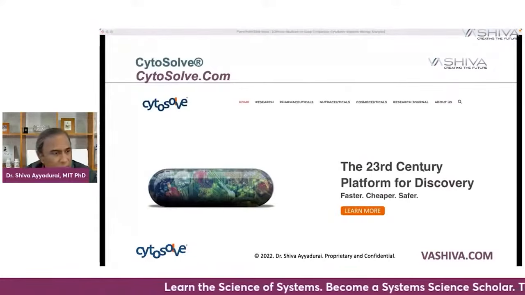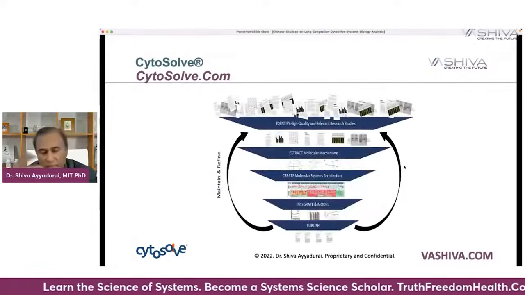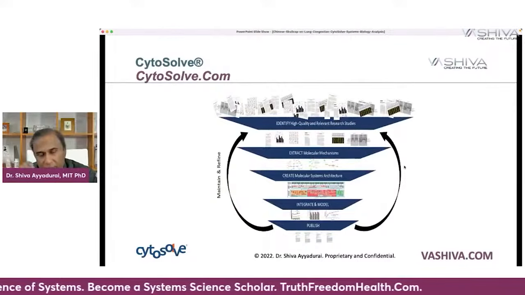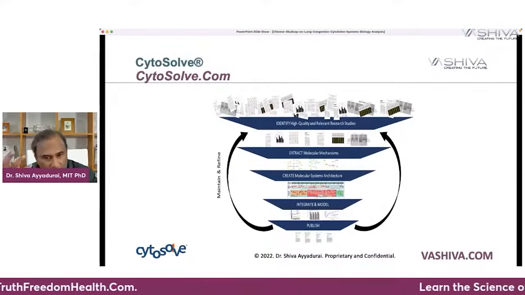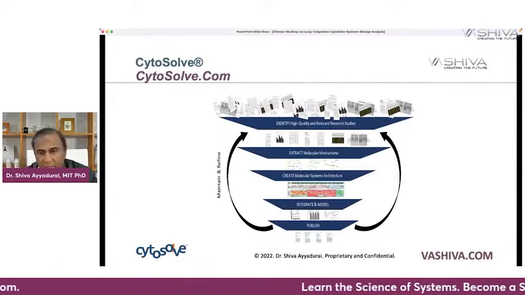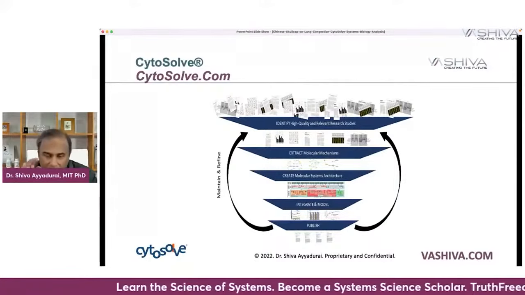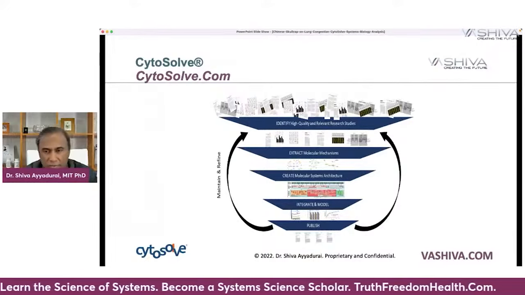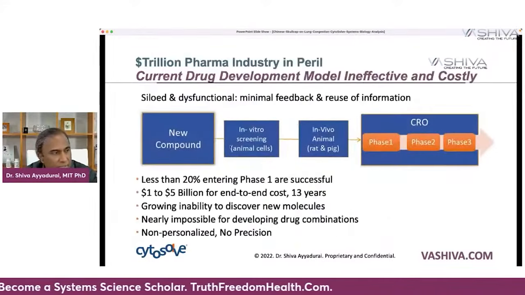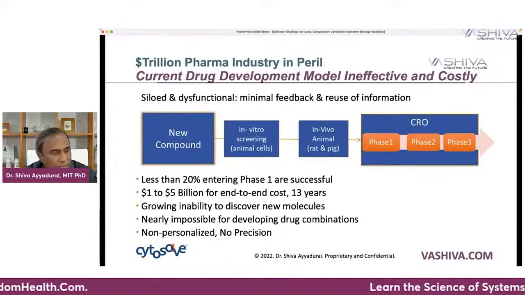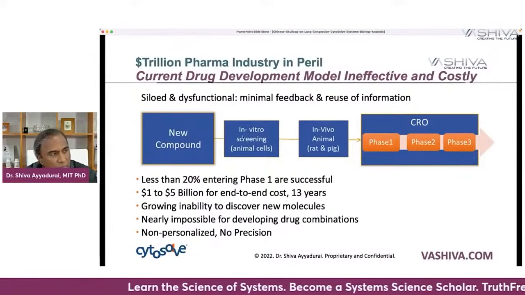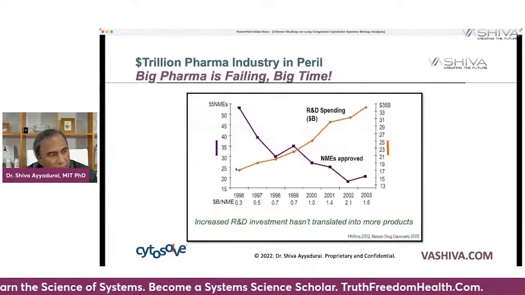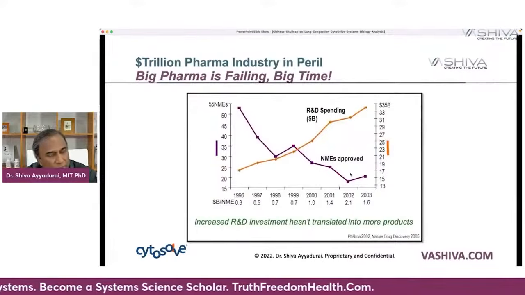What we've done here with Cytosolve is that we're able to take all of this literature. Here we're looking at lung congestion and skullcap. We take all of that literature, we extract out the relevant papers, then we extract out the molecular pathways, the 5 that I just covered, and then we look at how skullcap affects those pathways, not just hand waving, but mathematically. Because Cytosolve lets us take this very medieval process of drug development where they can only handle a single compound, then they do stuff in a test tube, then they kill a bunch of animals, then they do human testing. What Cytosolve does, we start way before this. We do modeling way ahead. The pharma companies spend more and more money on R&D, and they're finding less and less new drugs.